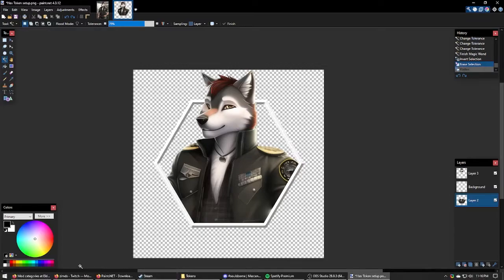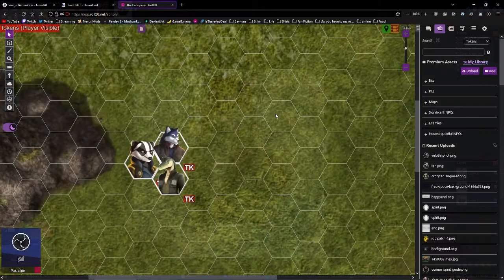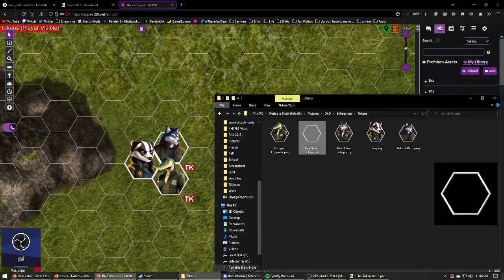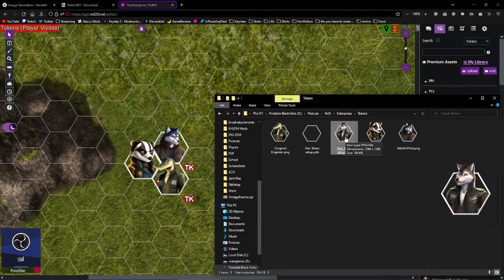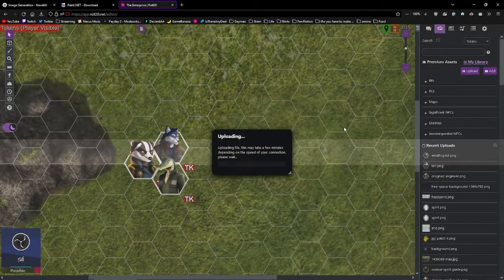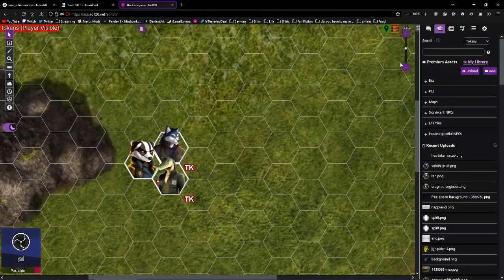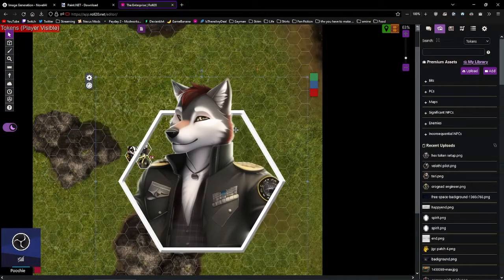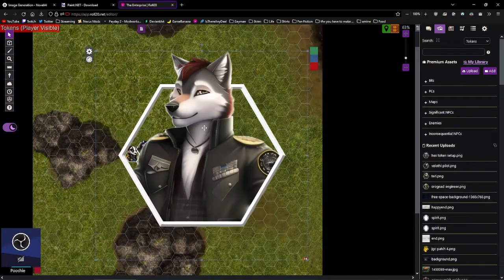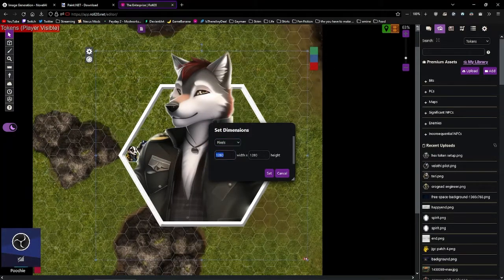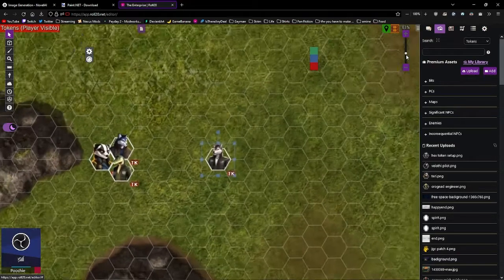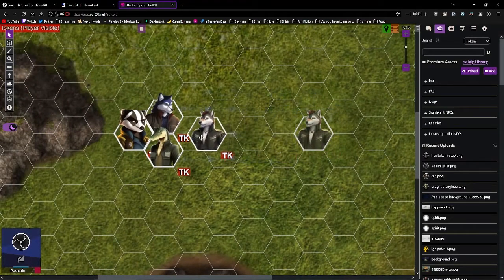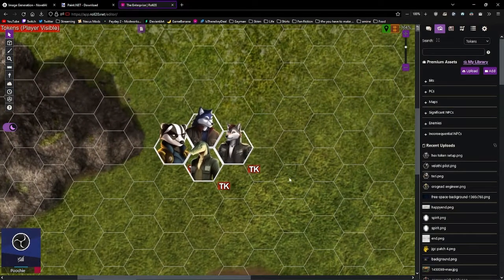So with that done, now I can pull up the game and immediately go ahead and drop it in there and see what I think. Obviously, since the image that I made is so big, it's going to start a little big here. This one takes a little bit of work, but I just set this up so I know exactly the sort of dimensions that I'm looking for. So now we can just slide our man right in, and now I've got ourselves a little squad of spaceys.